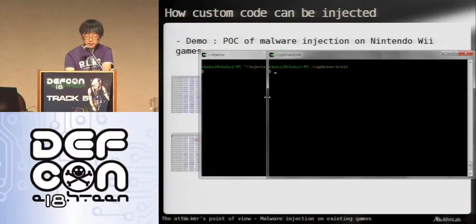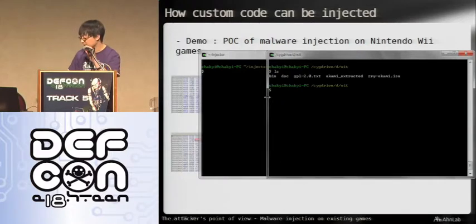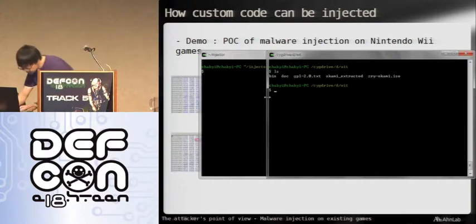First, you have to extract all the files out of the game ISO file, which I won't show you because it takes more than 5 or 10 minutes. My favorite tool for that purpose is WIT, and this is the extracted game image, which is Okami extracted. We use Okami here for the example, and normally the main DOL file is in the sys folder, so finding that main DOL and copying it to the injector tool directory right now.